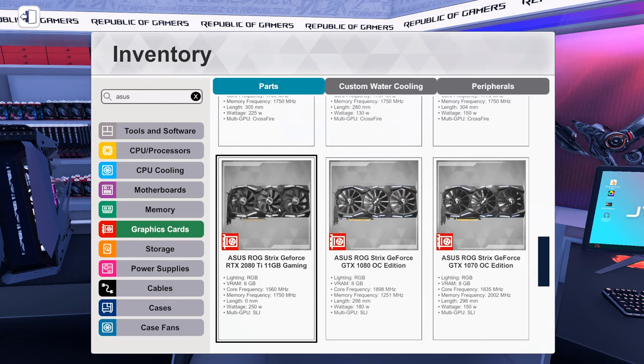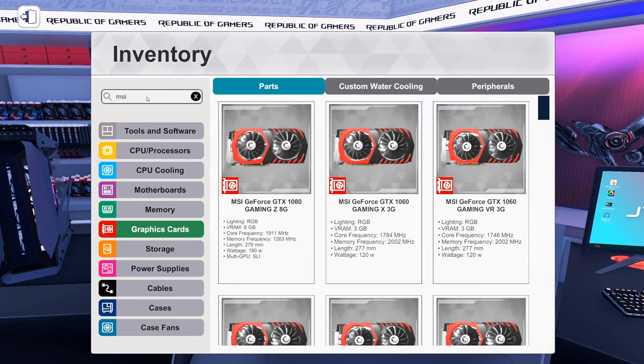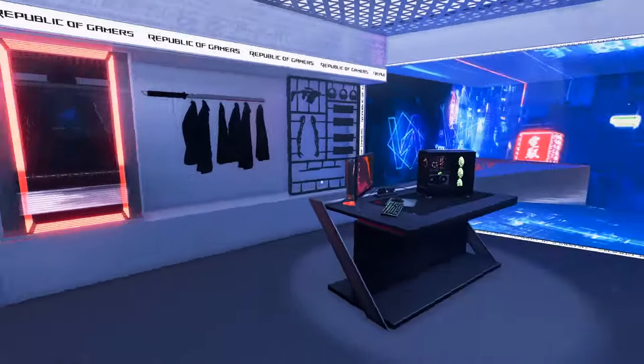In addition to all those ASUS cards, we have two new cards from MSI. We have their 5700 XT Gaming X here, 8GB. That's fun. And we've got the 5700 XT Mech OC, also an 8GB card, as any 5700 XT would be.